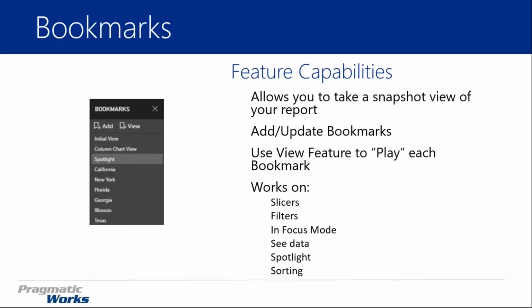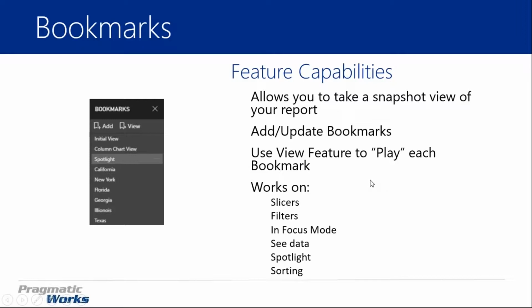You can then either add new bookmarks or update existing bookmarks. This is one of the nice features. I know I've worked with a lot of other tools in the past where if you make a mistake, you have to basically delete and recreate your bookmark. In this case, you can actually update existing bookmarks by clicking on the little ellipses that you'll see to the right of the tool here. So we'll take a look at that as we get going here.